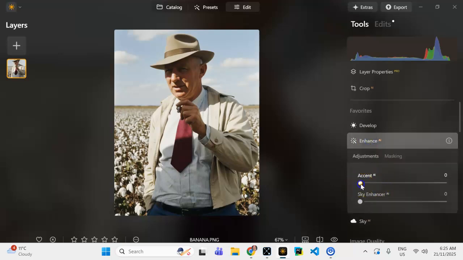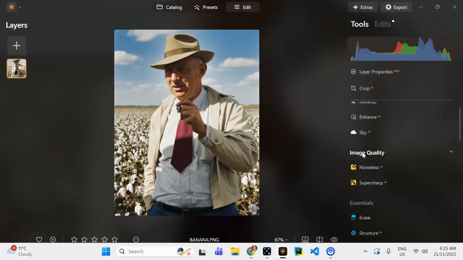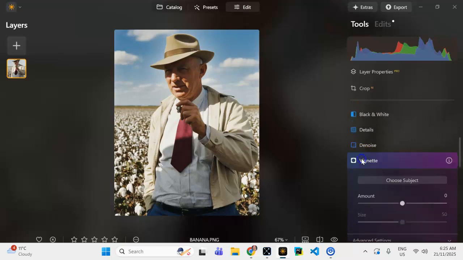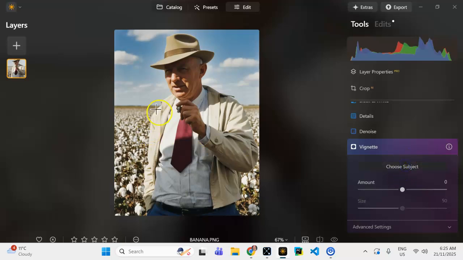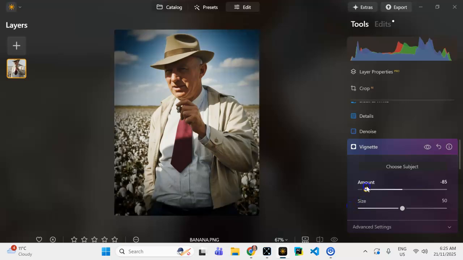Now we can enhance. We could do that, for example, and that makes everything pop. I would enhance this and do the sky separately. Okay, so that's pretty good. And why not? We did it on the other one. We may as well do the vignette on this as well. So we'll choose the subject, and we'll choose the hand again, where he's smoking his cigar. If we go all the way, it'll look like that. That's not terrible, but let's not make it quite so extreme. So we'll do that.